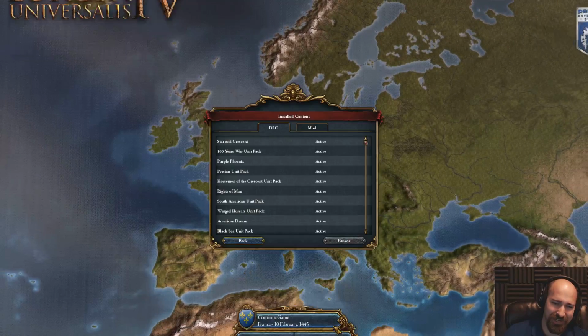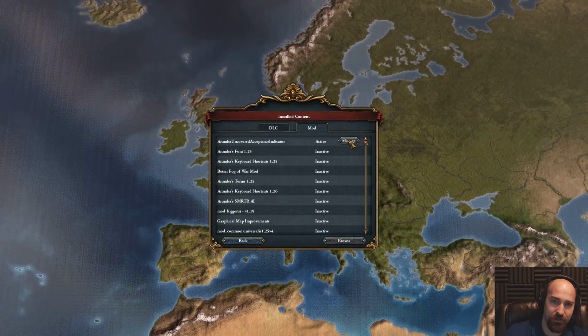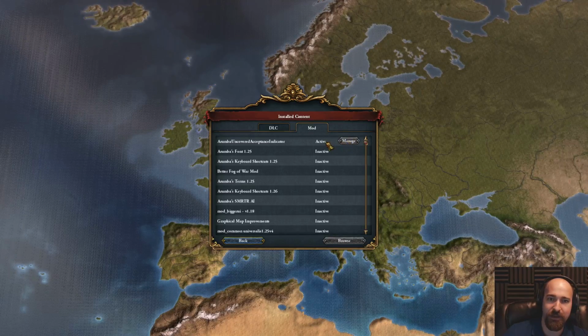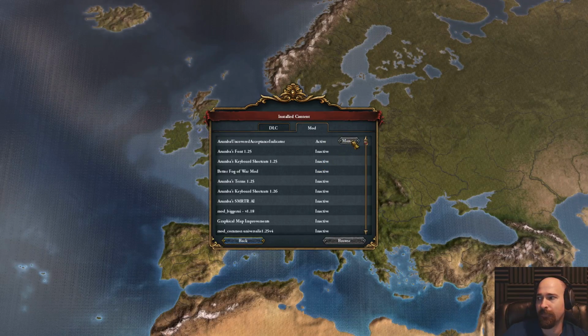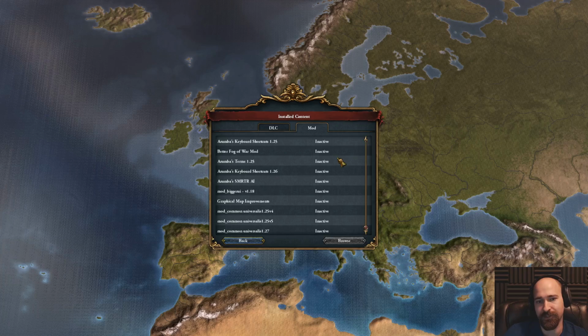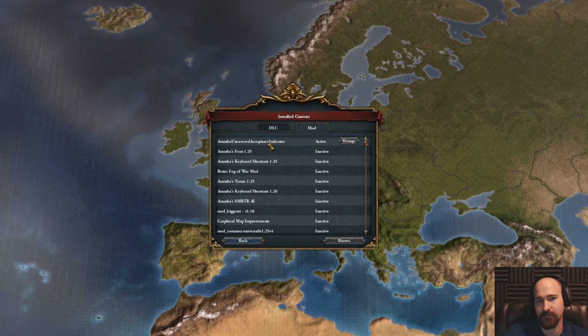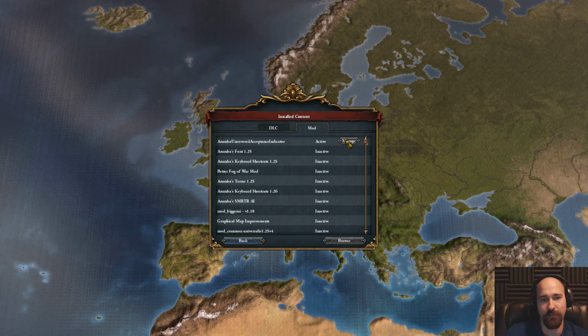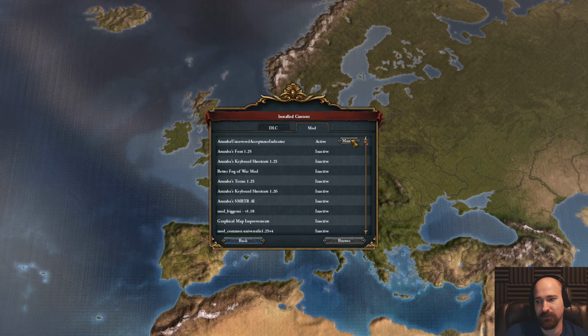All right, I think we actually go to content, mod, manage. Why can't I manage you? This is how you're supposed to upload to the workshop now. I don't understand. Isn't it? This is why I don't put my keyboard shortcuts mod on the workshop anymore. It's just such a pain in the butt to manage. It doesn't work. Why doesn't the button work? It's unmanageable.